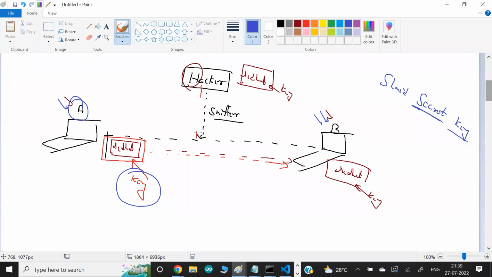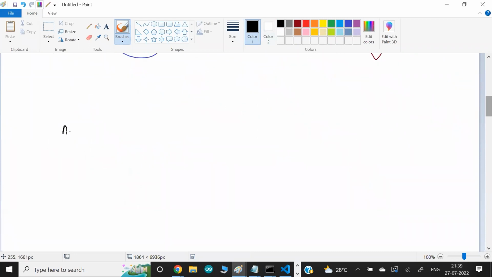So how do they do it? Again, in this process, let me quickly write here, A wants to talk to B, and they know they want to do a secure communication with the key. So one of you guys, maybe A or maybe one of the others, will go and create one key that is called a secret key, meaning a symmetric key. They create this key. How to create it? You guys know the command. And because they share the key, you have to send this shared key to B.